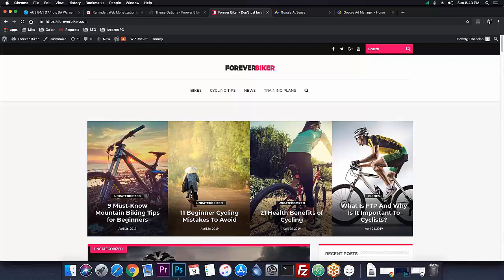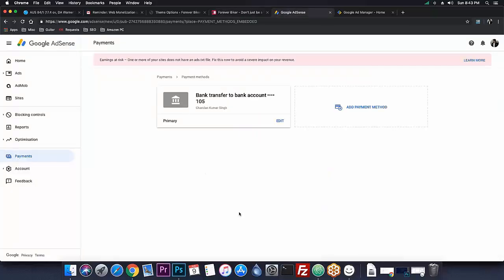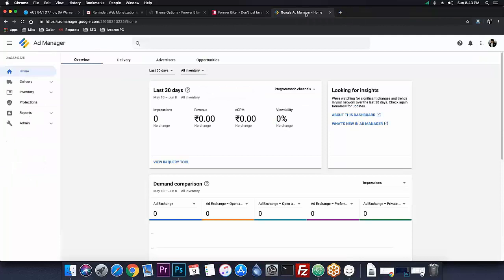So now go back to AdSense. I know that I've made my planning, and I need to have 4 ad units in my place. So I'll first start off with ad units. So to create ad units, you need to go to, not in AdSense, let me close AdSense, go to Ad Manager, and you need to go to your inventory. Okay, so inventory is basically a collection of all the ad impressions that you have. It's like your database. How many ad impressions you have? It's all listed over here.